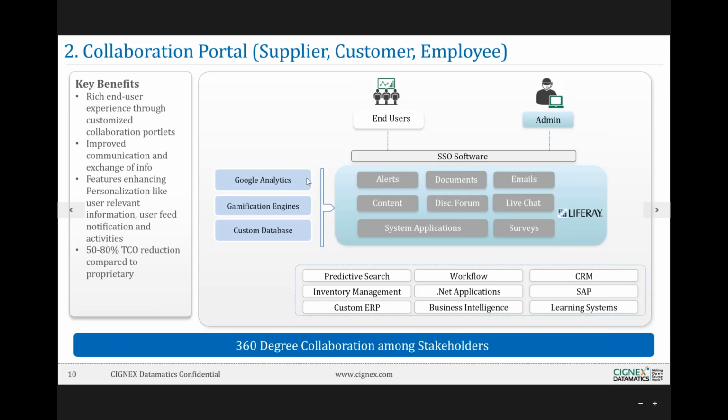And with respect to being able to really track how this particular collaboration platform is working for a given context, it's all about how you put in some web analytics on top of it. How do you engage deeper with your audience, with your collaborators, via certain gamification constructs? Liferay does have this whole concept of social equity, and there have been some cases where we've even integrated with more sophisticated gamification engines and so on, so we could talk about some of that as well.